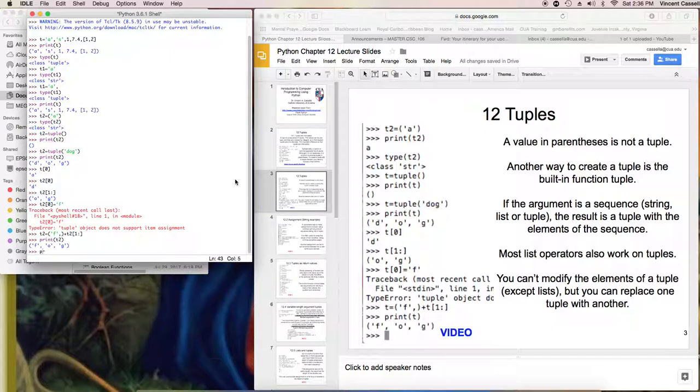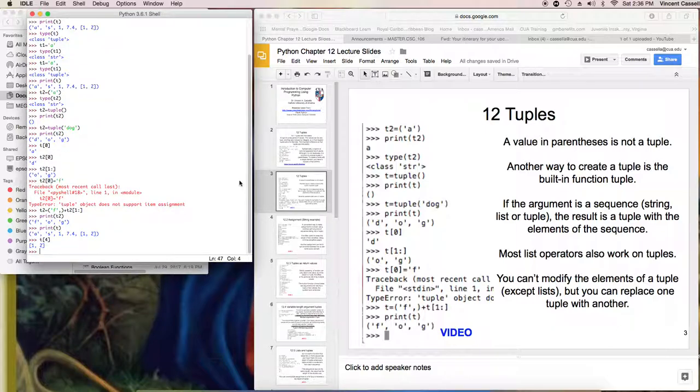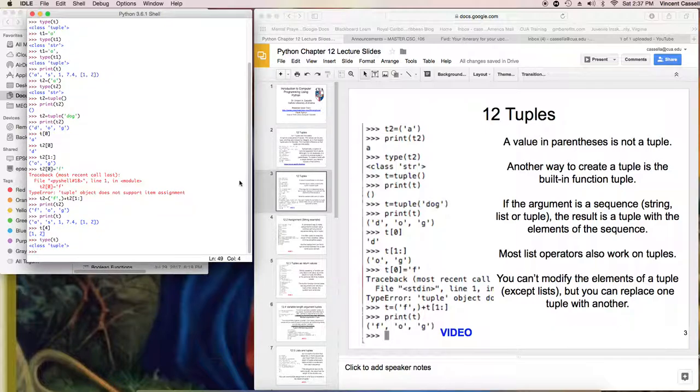So let's print T. And if we look, I've got a list in there as one of the elements, so I've got 0, 1, 2, 3, 4. If I look at T of 4, you see I've got the list 1, 2. Even though it's a tuple, if I look at type T, it tells me it's a tuple class.